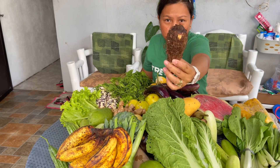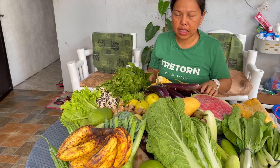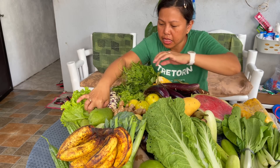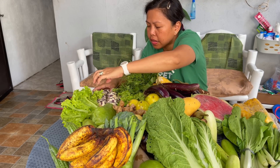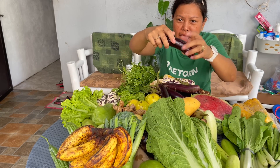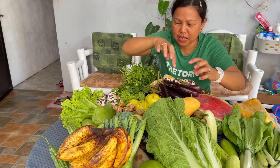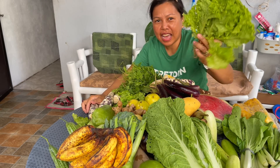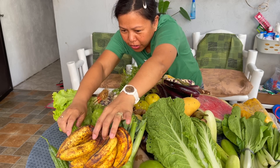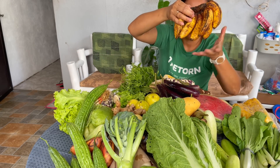And root crops — I forgot what this is called, but we call it bisol. I think this is taro. And this one is sayuti tops, which is really good. Also different varieties of corn, and eggplant — the tiny eggplant. In Bosnia, this is the eggplant of the Philippines and it's very tasty. Salata — one scoop — and then bitter melon.